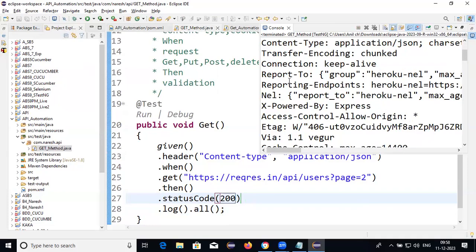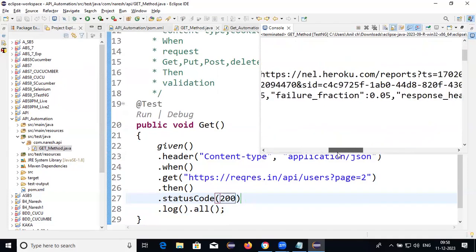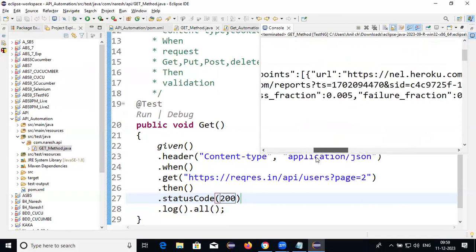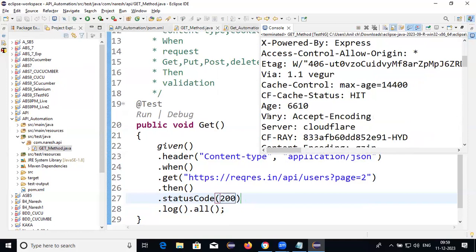How many headers is there? Connection is there. And everything we are able to get here, URL and every data. Log all means whatever you provide, the request related all information we are able to get. If you provide dot log all, the request related, the query related, all information we are able to get.